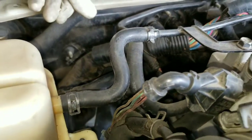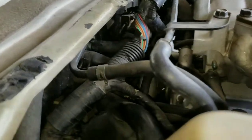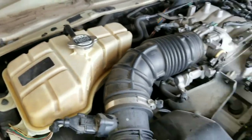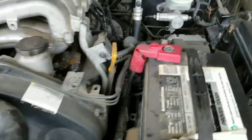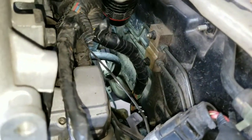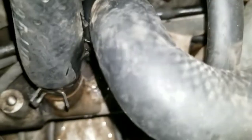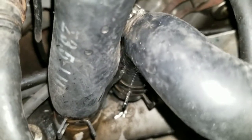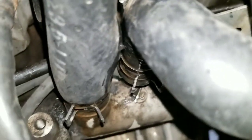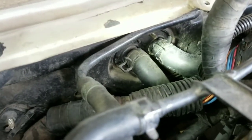But in order to verify that this is our issue, I'm going to go ahead and fill the car up with coolant and water again and then run it to see if we can see water leaking out of there. I went ahead and filled up the coolant reservoir and the radiator again so that we can verify that our leak is the Y-bracket heater hose. If you go towards this side of the engine, in the back side, you'll be able to see that the water is leaking out. As you guys saw from the video, you can already tell that the hose next to the Y-hose is the one that's actually broken.